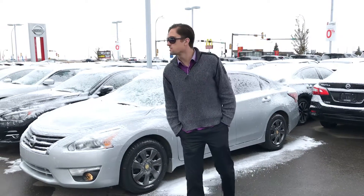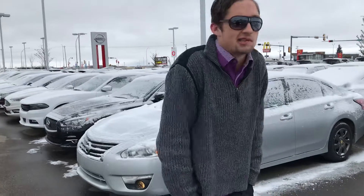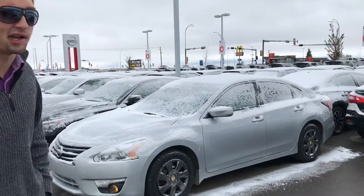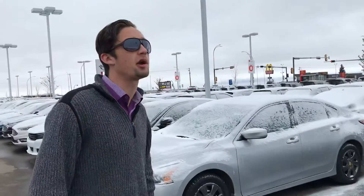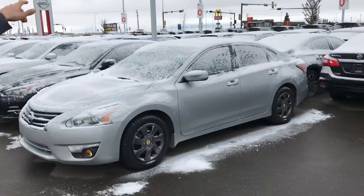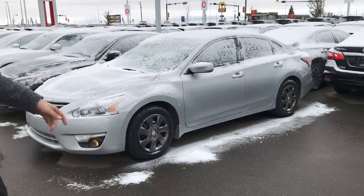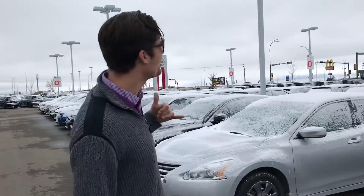Good morning, Beauty. It is Luke down here at LA Nissan. You have went through a series of phone calls between myself and Jordan. I figured I'd head outside and show you the vehicle that we are going to be working on approval for you. This is the 2015 Nissan Altima — very, very good shape, and it's super new being a 2015, so you don't have a ton of driving already done on this vehicle.